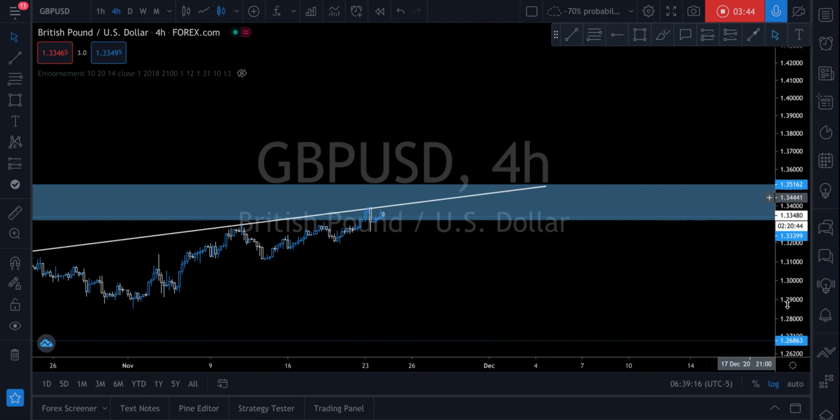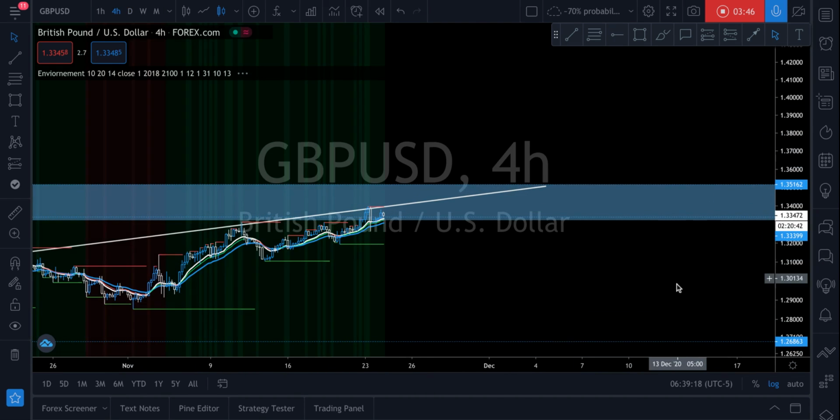Let's go down to the 4-hour, throw on our script that we created for you guys. So you can see we're still in a bullish environment contextually speaking, but we're starting to get a little bit exhausted as we approach this area of structure, the 133 zone. And as we're doing that, we're starting to make lower highs and lower lows. So that's a good indication for us. In addition to that, we can see that the EMAs are starting to get exhausted as well. So they're starting to get a little bit more flat. And that's a good indication that it's going to cross over. And contextually speaking, our environment will be ready to go.